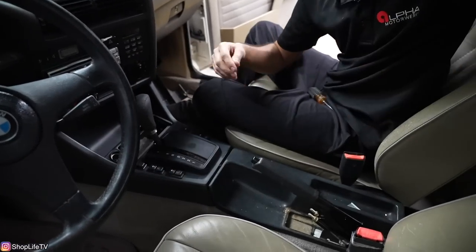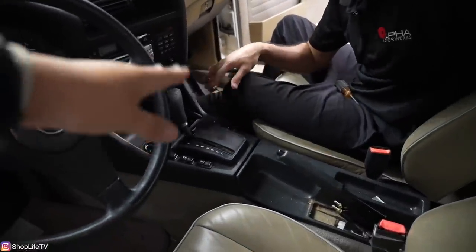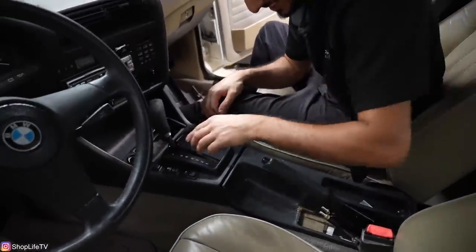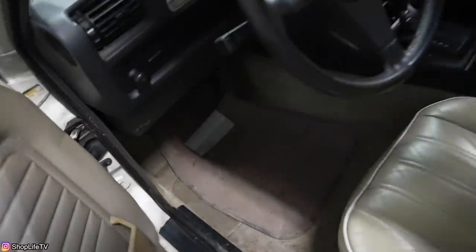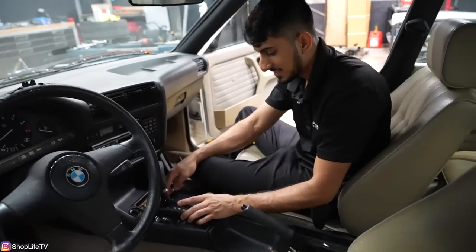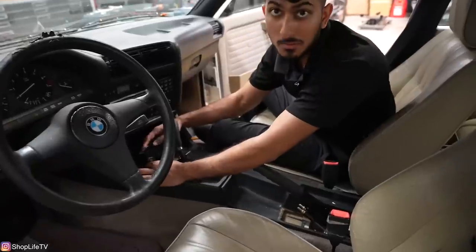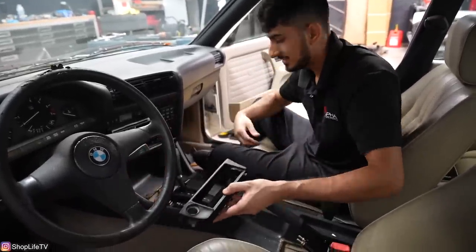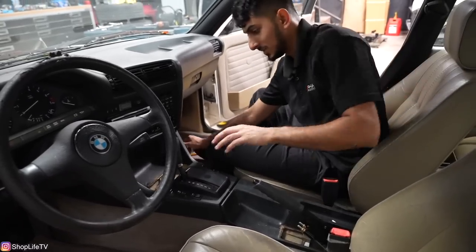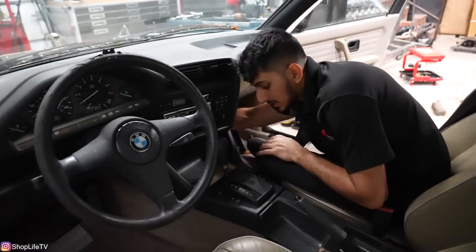I just know with that S54 when we start getting it sideways, it's gonna rattle — all of this stuff is gonna be rattling. Hopefully no mice pop out while we're in here. I'm about to get out! There's none in here — we don't know that. There's no holes for them to even come through. I mean, there probably are because they were in here before. What are they gonna do to you? It's better than snakes.